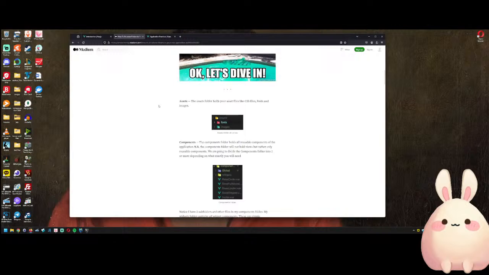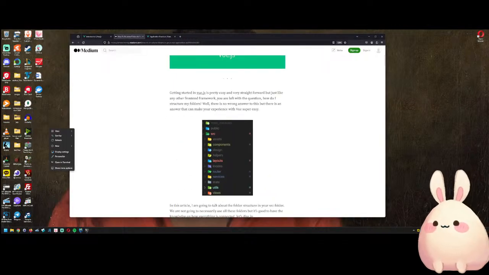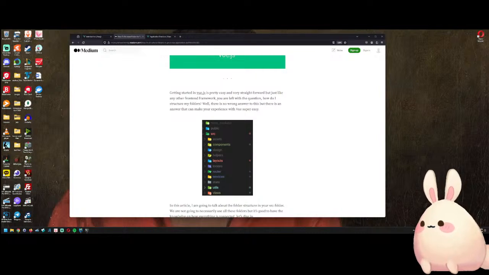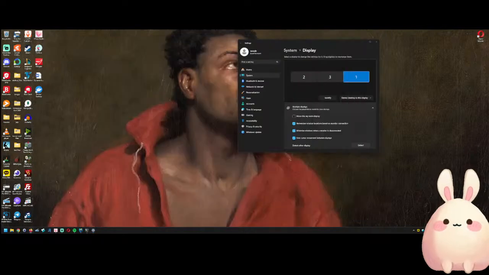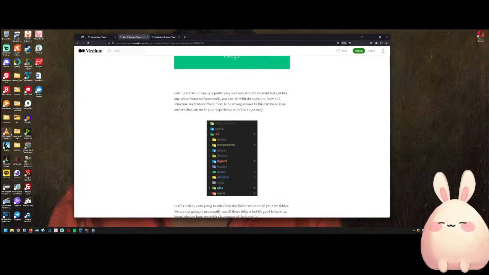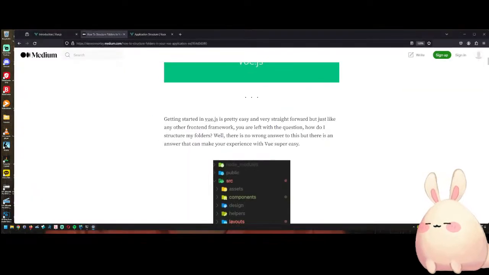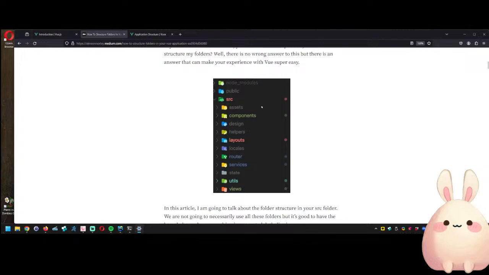Let me zoom in a little bit. Based on this structure here, they broke router out into its own folder, and I'm not sure why you would specifically do that. But maybe it'll say. Let's take a look.